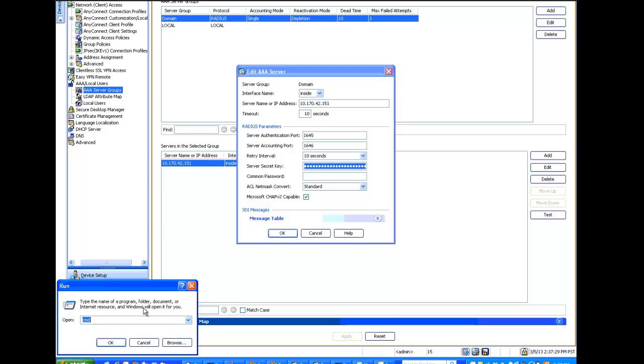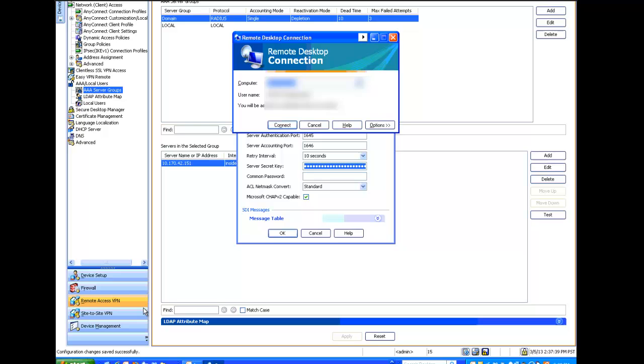So we are going to connect to the server via remote desktop.